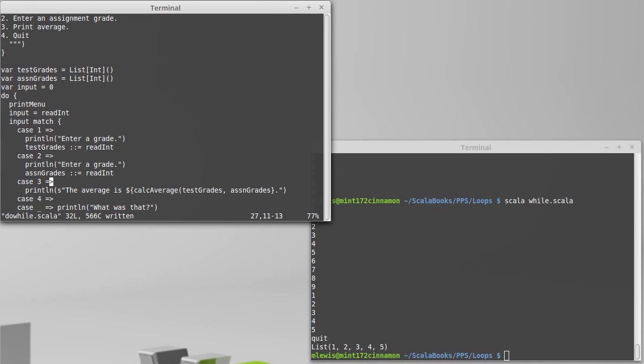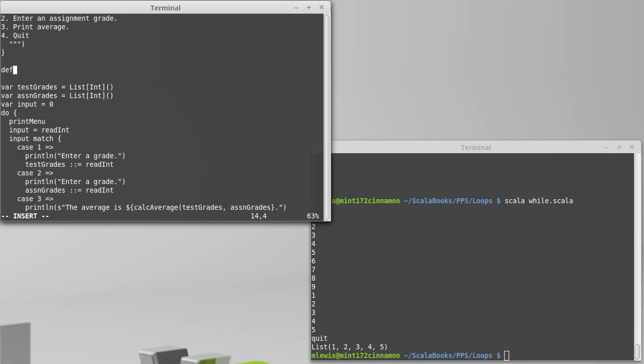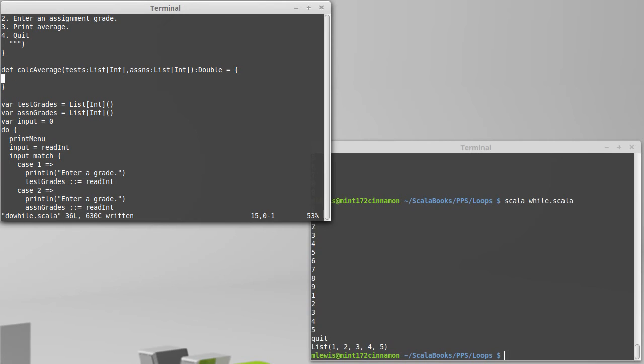So we need to write the calc average function up here. Def calc average takes tests, which is a list of int, and it takes assignments, which is a list of int, and it's going to return a double because it's very unlikely that the average is going to be exactly an integer. And I'm going to go with a simple formula where both tests and assignments are 50% of their grade.